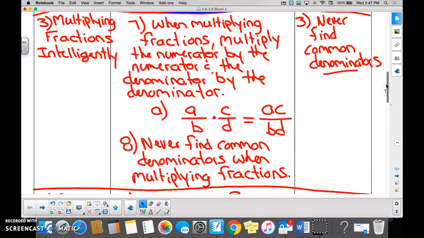Is multiplying fractions easier or harder than adding or subtracting fractions? Easier. Why is it easier? Someone give me their own explanation. Because you don't have to find common multiples or common denominators, right? You just multiply numerator by numerator, and then denominator by denominator. And you're done then, right? No. You could be done, but there might be one more thing to do, which would be to do what, everyone? Simplify or reduce, whatever you want to call it.